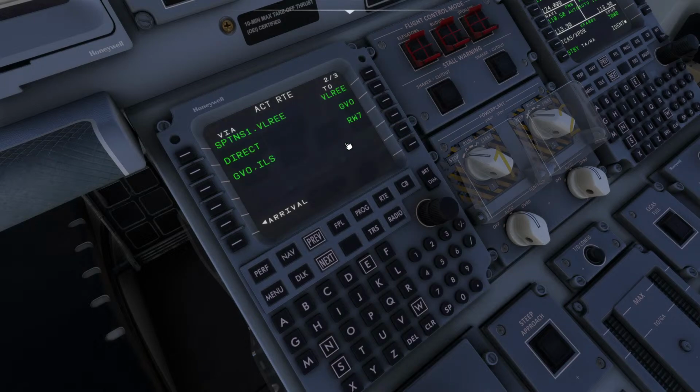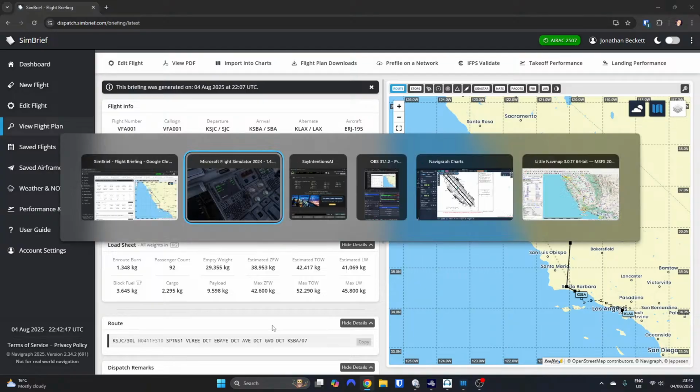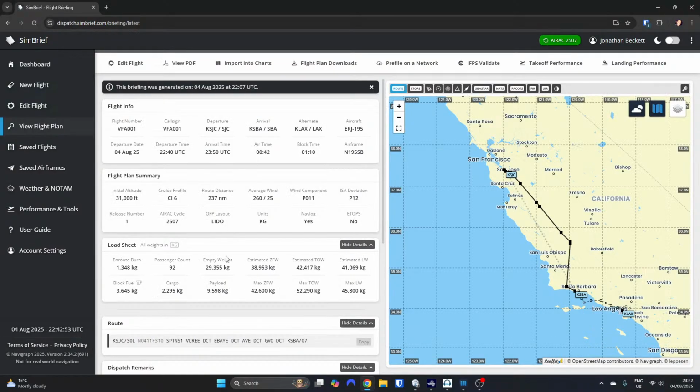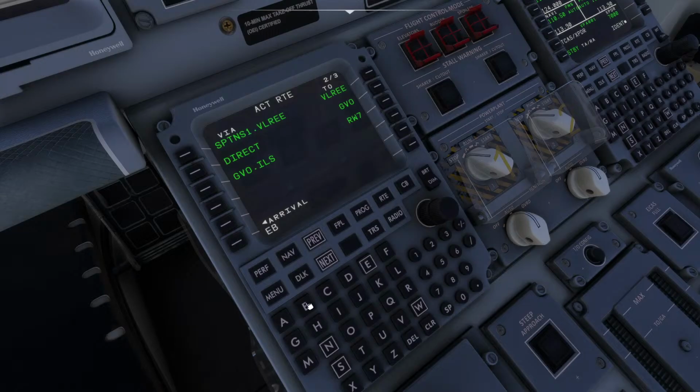So we might be going direct then this evening. It's still got the SID. That's rather interesting. But it appears we can't get away with putting anything into the middle of the route anymore. EBAYE. Let's try it once more for luck. EBAYE. It worked on the second time last time, didn't it? No, it's not having it at all now.